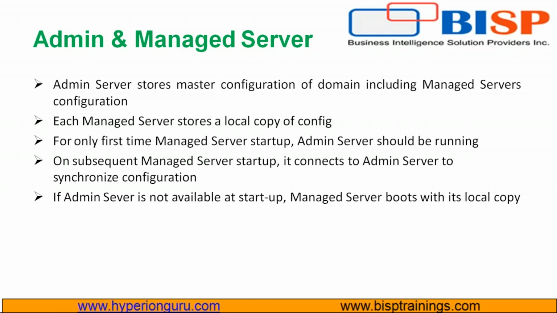So mainly, whenever admin server is running and you start your managed server, it connects to your admin server, takes the configuration, does the syncing, and copies the details from the master configuration to its local copy. So right now, admin and managed server both are running. But in case something happens to admin server, it has already copied the details from the master configuration, so it can run on its own, using a local copy.